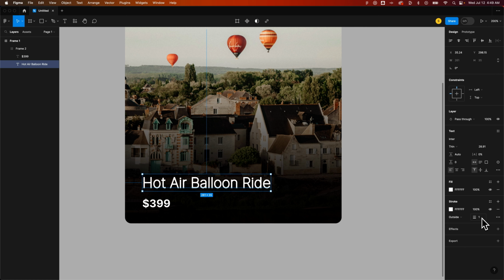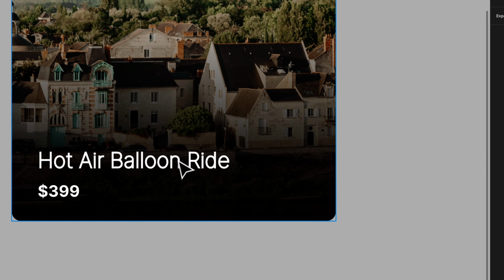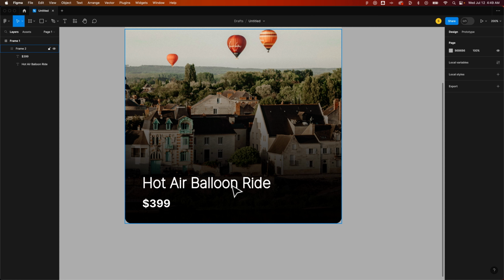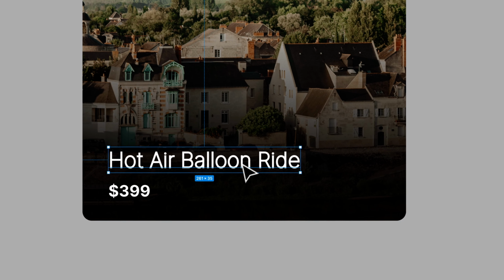Now, this is not the most proper way of doing things. If you're actually creating a visual asset, that's fine. Like you're going to save this out as an image or something, that's fine. But if you're working on a product, or an app or something where the developer is going to have to choose the font and they're going to have to choose the bold version, they can't just fake it with a stroke. That's where that becomes an issue.